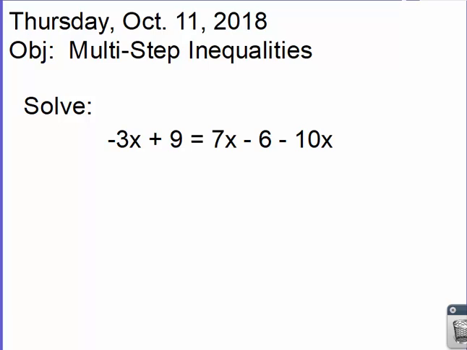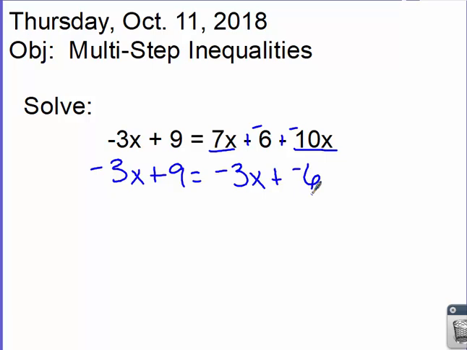Okay, so this negative 3x plus 9, there's not anything I can do with that side, so I'll leave it alone. But my right-hand side has several things I can do. I can change my plus to a negative and the next to its opposite, and I can do that twice. You'll notice we've got a 7x and a negative 10x that I could put together. So 7x and negative 10x gives me negative 3x plus negative 6. And one of the main reasons why I change my minuses to plus is so that I can rearrange things, because we have the commutative property in addition, but not in subtraction.